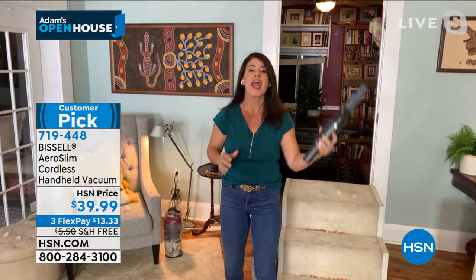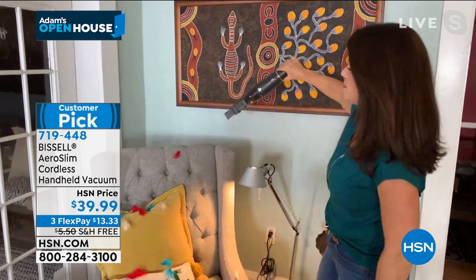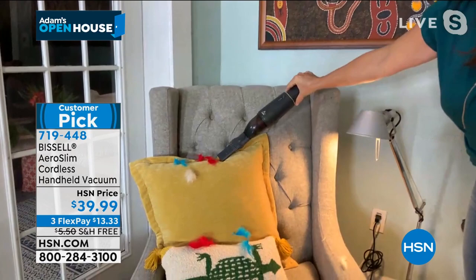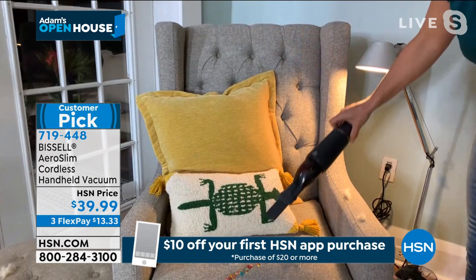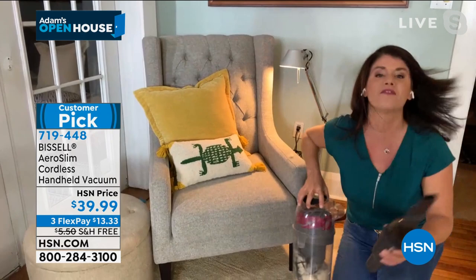Everybody's talking about this one. It is your powerful handbag vacuum. It's 1.37 pounds, but it looks luxurious. It only has one power setting, and that's max power. You're going to take it everywhere. You're going to get this dusting brush that moves up and down, nothing clogs. You're going to get the extra filter. We're going to be able to put this in our purses. This is a perfect Mother's Day gift. It is a perfect teacher gift. With the crevice tool, you're going to get to all the hard-to-reach places.